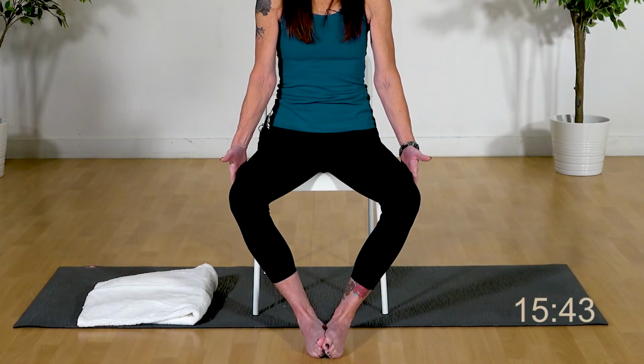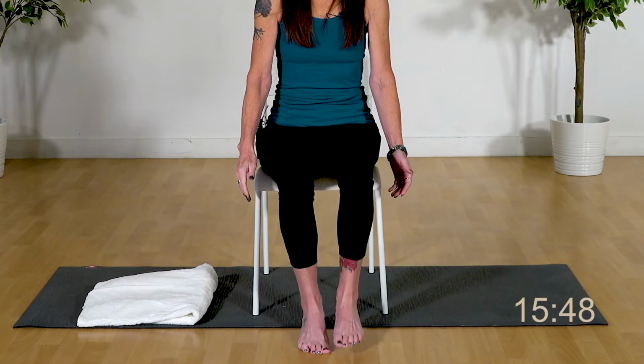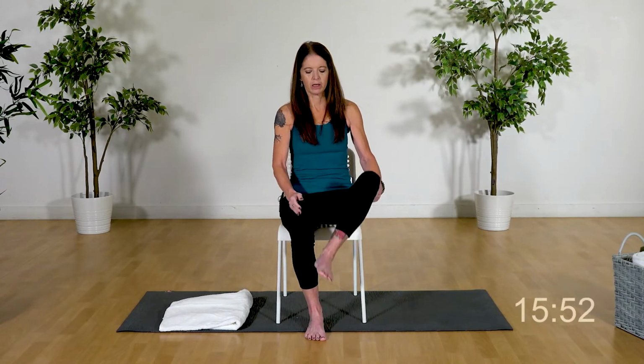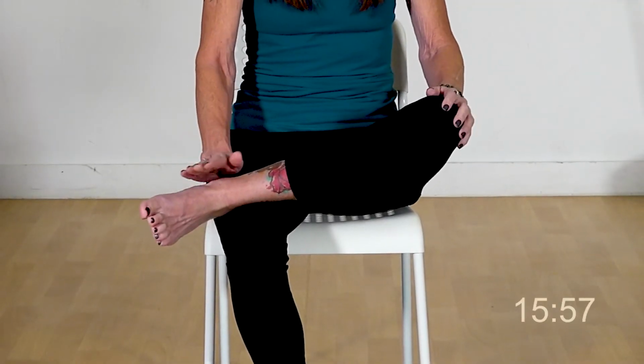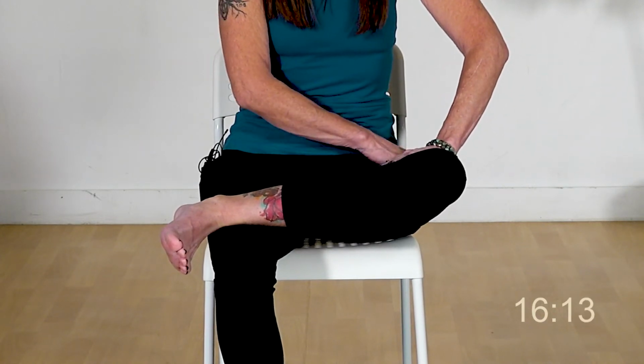Bring your hands out to the outer parts of your knees. Bring them in closer together. Shake them out. Come back a little bit further on your chair. We'll do a seated pigeon or a figure four pose by bringing your left ankle up on top of your right knee. And then allow your hand to gently push or put some pressure onto the left thigh, just to give a bit of a stretch into that outer part of your left hip.